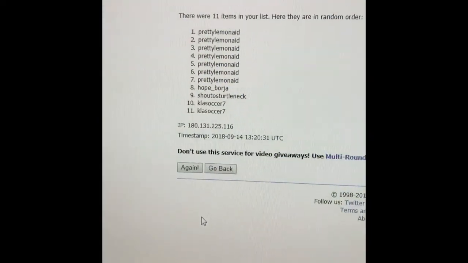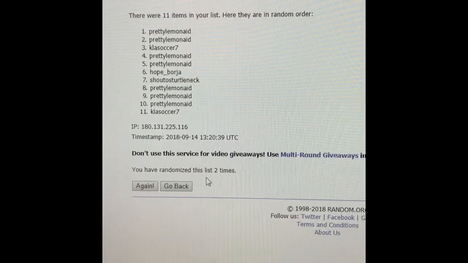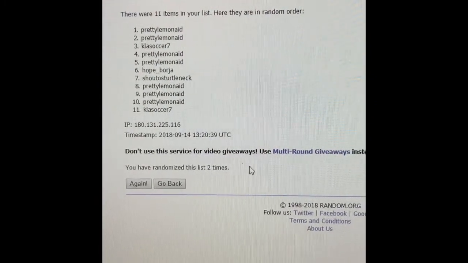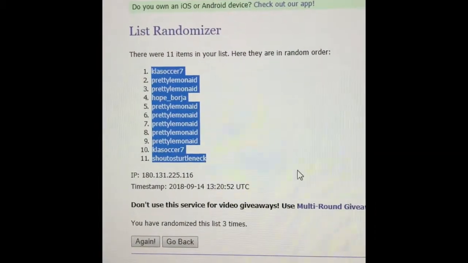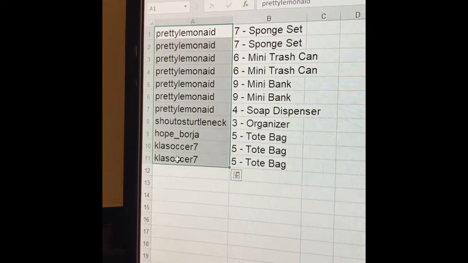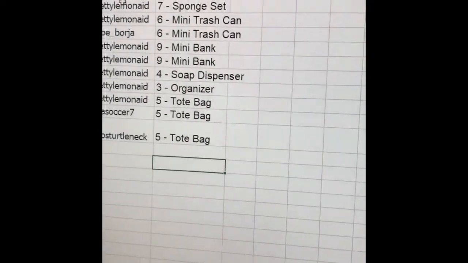There you go. 1. Alright, you see. One time. Hit one more time. Alright, it'll say you have randomized this 2 times. So one more time. Did it not click? Okay, one more time. There you go. So as you can see, 3 times. And this is the order of the names. So this is for the prizes, remember, so not the last ticket. I'm gonna copy and paste this over to this list. I'll make this bigger, don't worry. Alright, so that's that. That's the names.